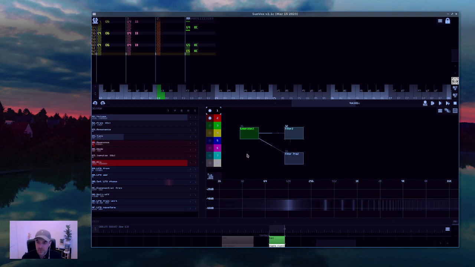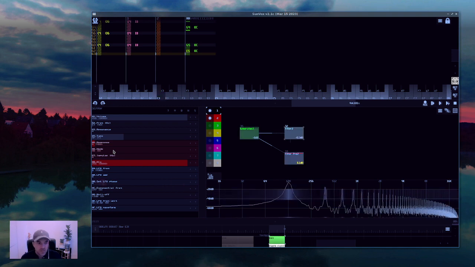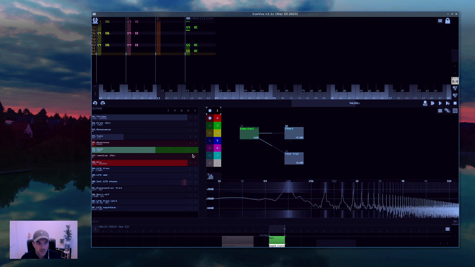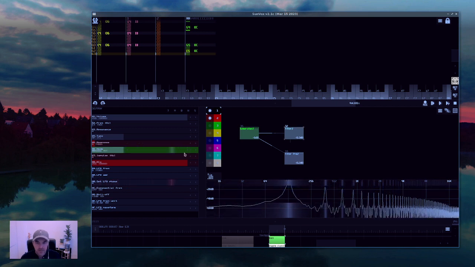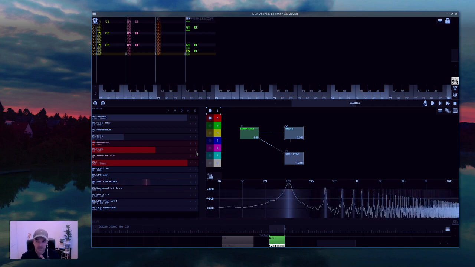I am curious now, when I'm on this anyways, if I change the mode, if it will make the curve disappear. Okay, so this is a bit weird. If I set it to low quality, then we don't have the curve. So maybe this is a bug, and maybe the high and low quality is reversed. I don't know. I will talk to Night Radio about this. Interesting. Very interesting.